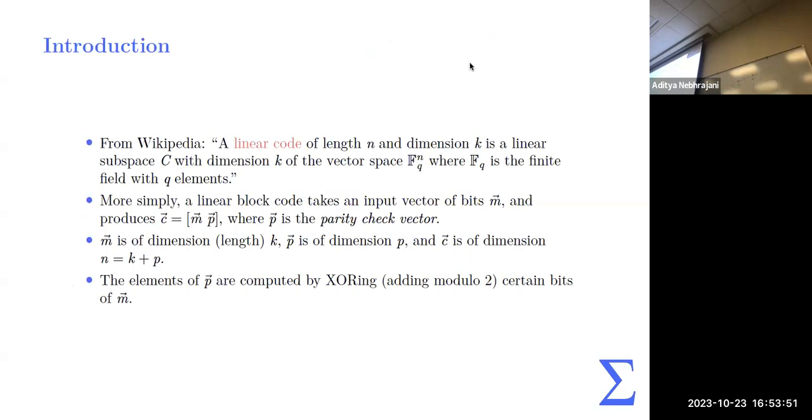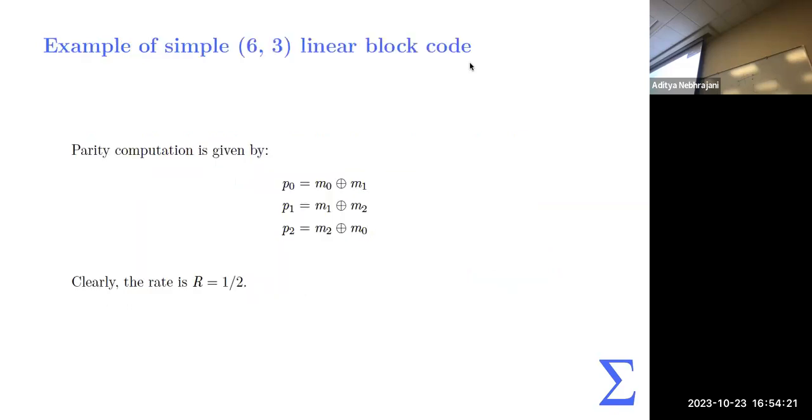Okay, cool. So a linear block code takes this input vector, produces C, and this definition you'll probably go over again when you do algebraic block codes. But fundamentally, the way a linear block code works, it takes some vector of length n and produces this output C, which is systematic, right? So it produces M again with a bunch of parity check bits stacked. So single parity check codes, for instance, are linear block codes. The parity elements are computed by XORing, or adding modulo 2, certain bits of the message, right?